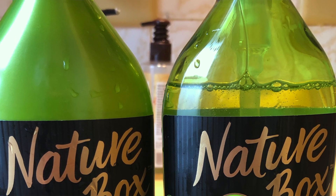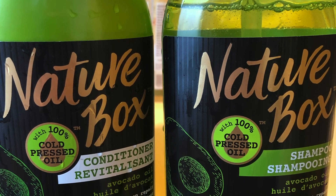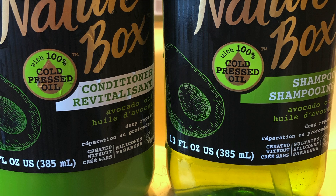First I want to talk about the Nature's Box shampoo and conditioner that I've been using and loving. I purchased their avocado oil line — it's 100% cold pressed avocado oil, and usually whenever any oil is cold pressed it's expensive, but this was really inexpensive. I first saw the brand in a drugstore and it caught my attention because my eyes are always on the prowl for new natural hair products. I've been loving it this month — only good things to say about that.